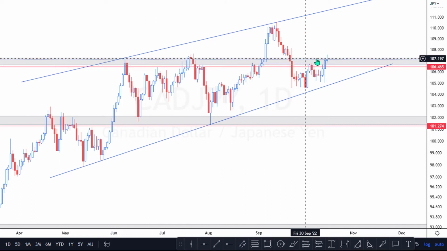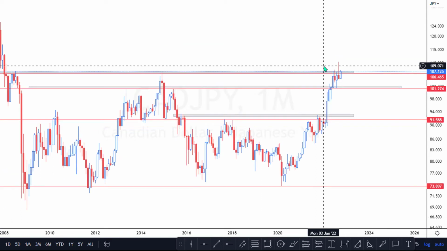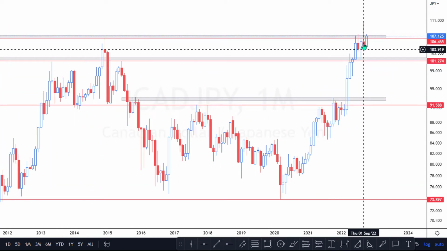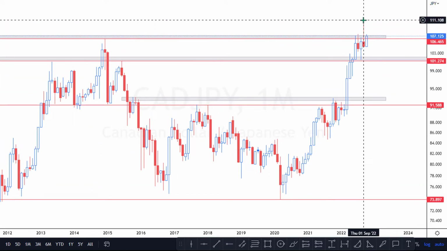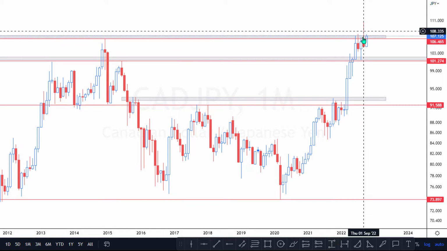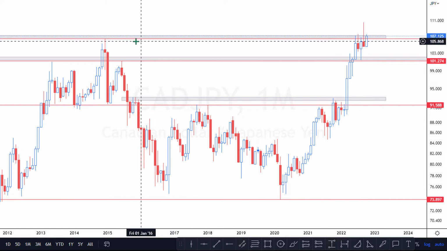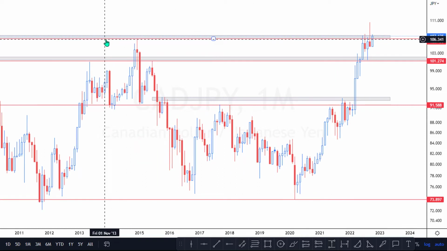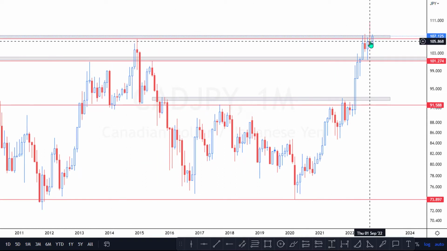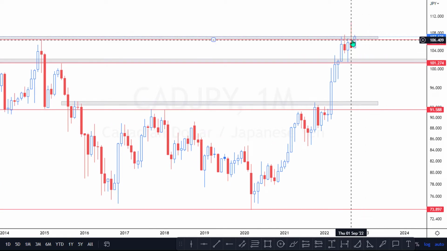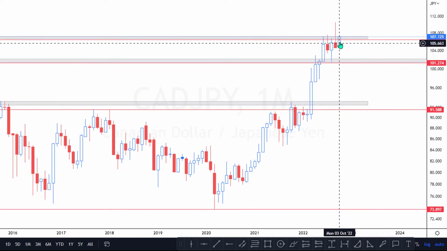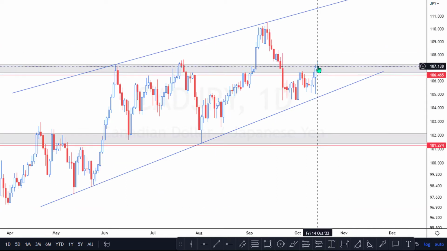Let's check on the monthly time frame. The monthly time frame, which is the month of September, carved a bearish pin bar at a multi-year resistance level from the month of November year 2014. This bearish pin bar at a powerful resistance level may serve as a hindrance for the bullish sentiment on the lower time frame. Let's check back on the daily time frame.